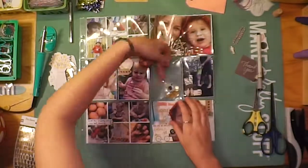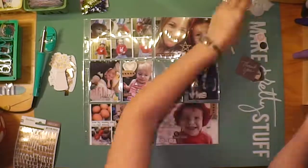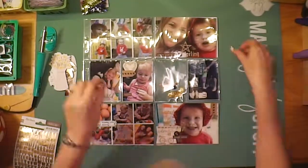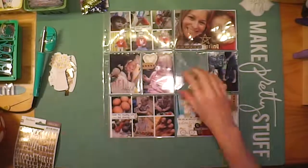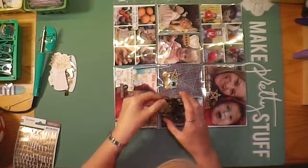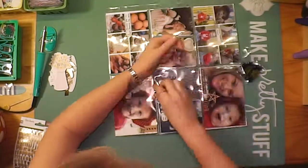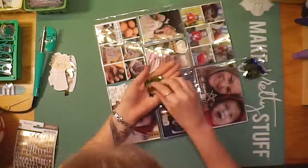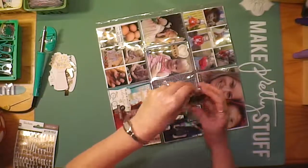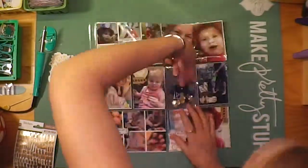And I thought I wanted this blue acrylic camera in there as well. But then I thought, well, it doesn't work with the colors. I wanted a pink one, but I didn't have any of the pink ones left. So I end up pulling that out. Here I am opening that packet of the Freckled Fawn stars. And it had stars and leaves or something, so it must have been from fall. But I only pulled out the blue stars because I thought it went well with this layout.